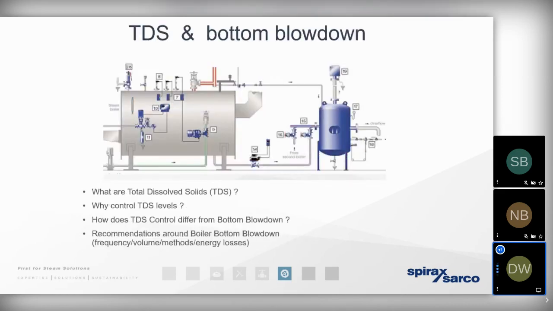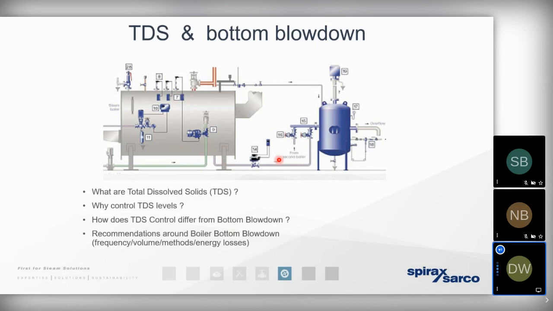We also know that the TDS and the bottom blowdown controls are critically important when it comes to understanding the condition or the quality of the steam being produced. Previously, we've mentioned that the chemicals and minerals that are present in the raw water and the chemicals that we add to the feed tank as well are going to behave in a number of different ways. Some of the chemicals and minerals, they will solidify. They'll fall to the bottom of the boiler as a rich sediment, and they need to be removed periodically by opening up a bottom blowdown valve and flushing that sediment to waste.